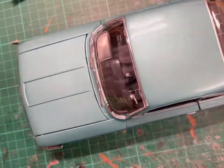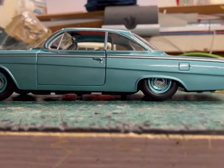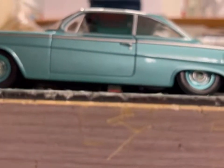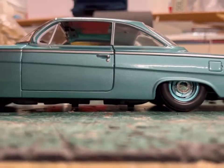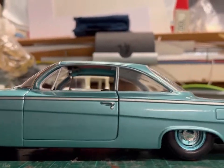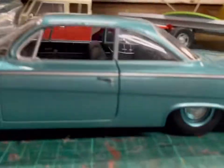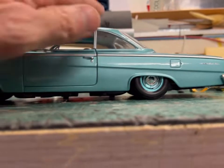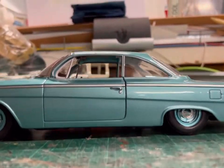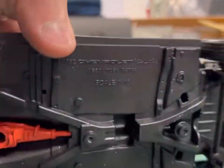Oh my goodness, check this out. So you can see that's made quite a difference at the back there. Really tuck those wheels down. And it's actually sitting on one of the screw mounts that mounts to the base on here. So that's really cool. I might just... Can I get that down a bit lower? Yep, if I cut that off, I could actually get that lower. I mean, they were going to have to come off anyway.